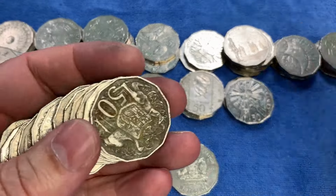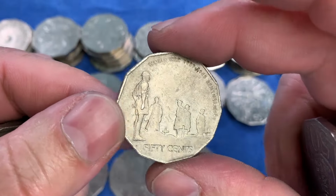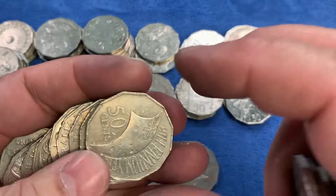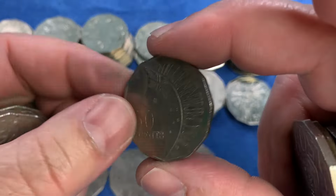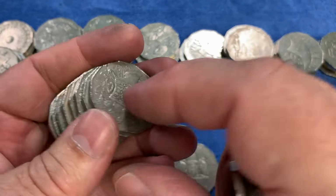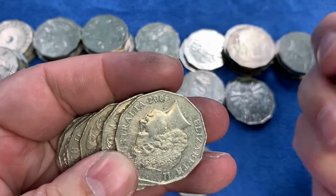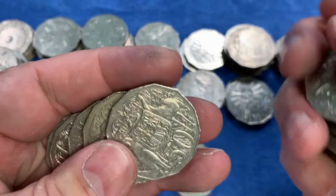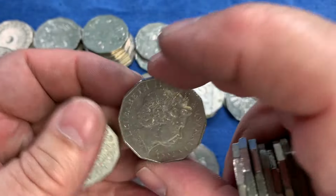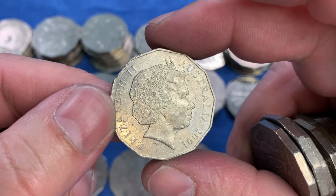Another Millennium Year. That's probably the best one of the ones we've found so far. I'm going to have to go through just after the hunt and pick the ones that are going to go into the book. Another Millennium Year. And when I go through all the coat of arms, I'll be looking for the years 1986, 1987, 1989, 1990, 1992, and 2005, where there was no 50-cent piece issued into circulation with the coat of arms.